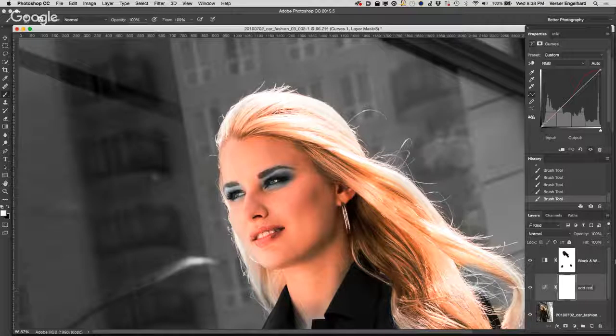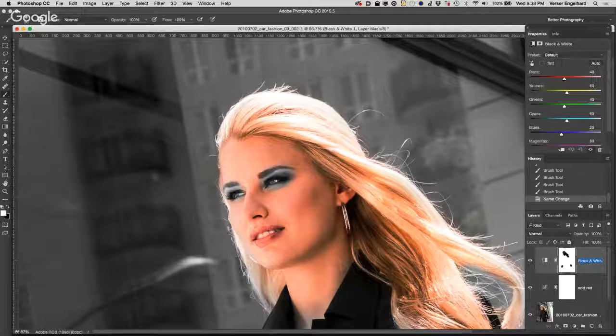So even though our black and white layer seems pretty evident what it is, again, if this didn't say black and white, maybe you want to name this and you would call this B&W except for skin or something like that. I mean, you just start naming these things so that 6 months down the line when you come back into this image, you know exactly how to work with it. Make sense? Yes. Okay.